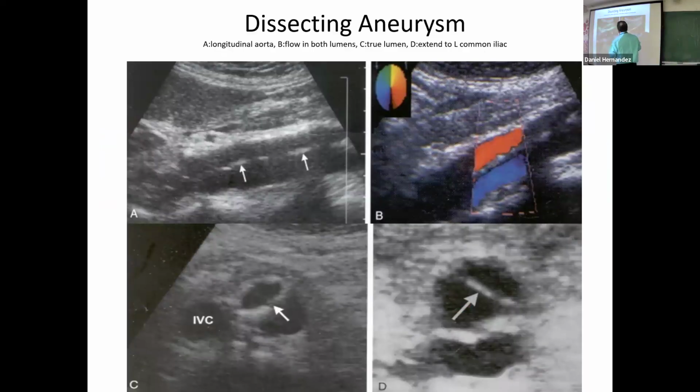So dissecting aneurysm. So we said now this was separation of the intimal and medial layers. And these are something that we can also potentially see on ultrasound as well. When we get that separation of that intimal layer, it creates something called an intimal flap. So that intimal flap is a lot easier visualized when we're in transverse, when the vessel is a circle, and we see this echogenic line kind of traversing or coming across the vessel. So here again, transverse, and you see that echogenic line, that intimal layer as it crosses across that vessel.